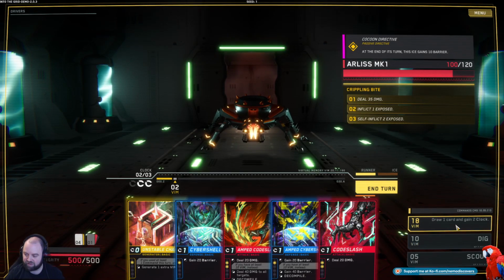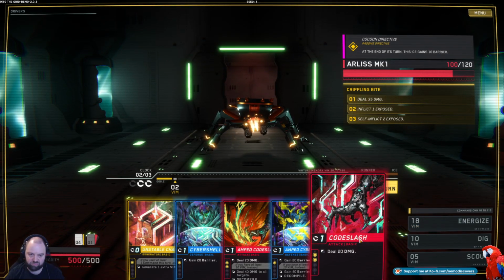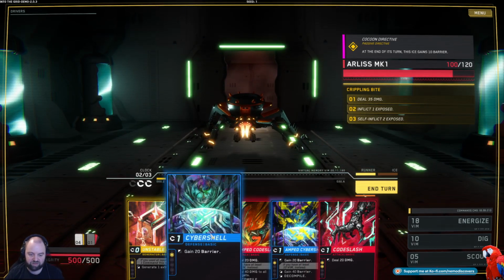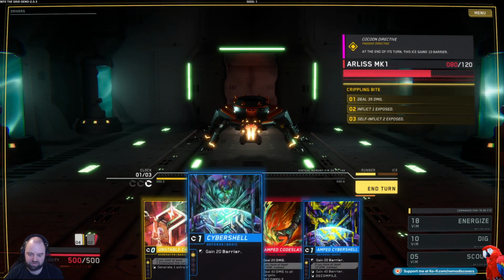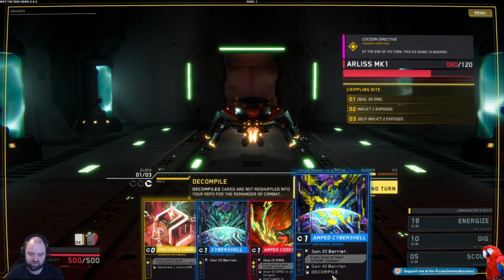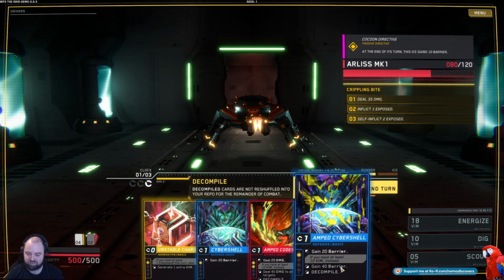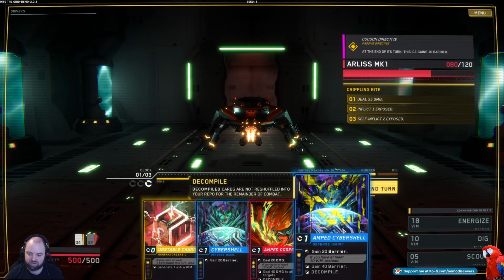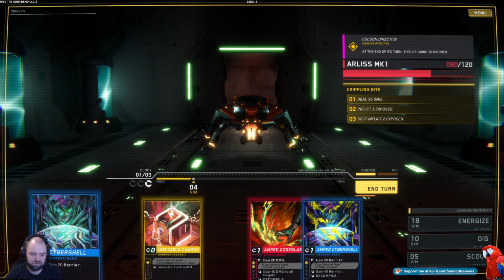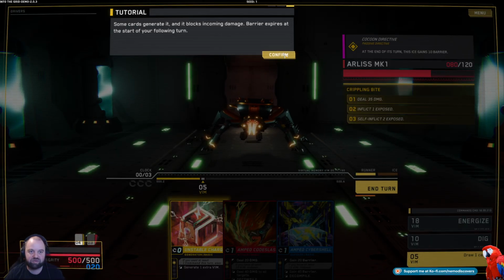Draw a card, draw 3, then discard 1, draw 1, again to clock. Okay, so this generates 2 more virtual memory. And then we can build a shell around ourselves. Decompiled cards are not reshuffled into your repo for the remainder of combat. Okay, if you have 10 virtual memory, you get 40 barrier, but you also sacrifice the card for the combat. We can do a regular cyber shell. But why do I put it on them? I guess I just put it on them to play it like in other games. Yeah. Now we've got barrier.